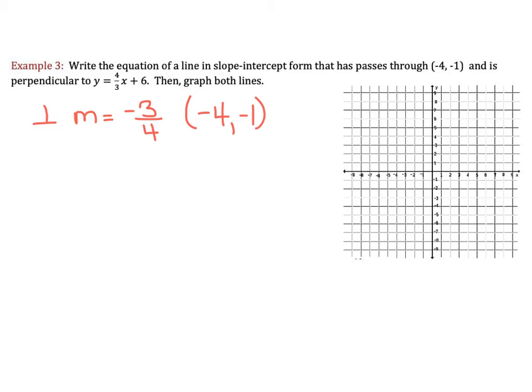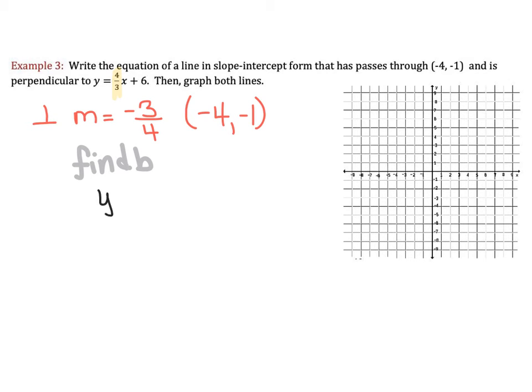So I just want to point out that the only thing that you are using from your given information here is this value to get your new slope. Some kids will mistakenly pull this 6 right here and use that in the new equation. If you do that, you're always going to be wrong, right? So again, we need to find b. All right, so how am I going to do that?